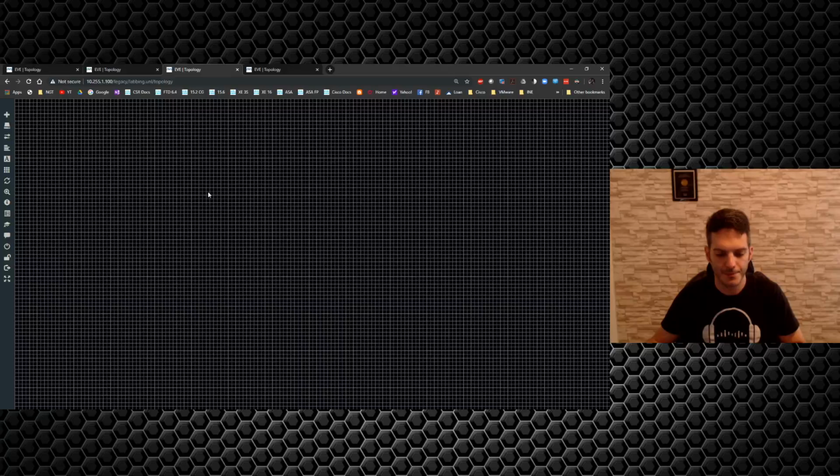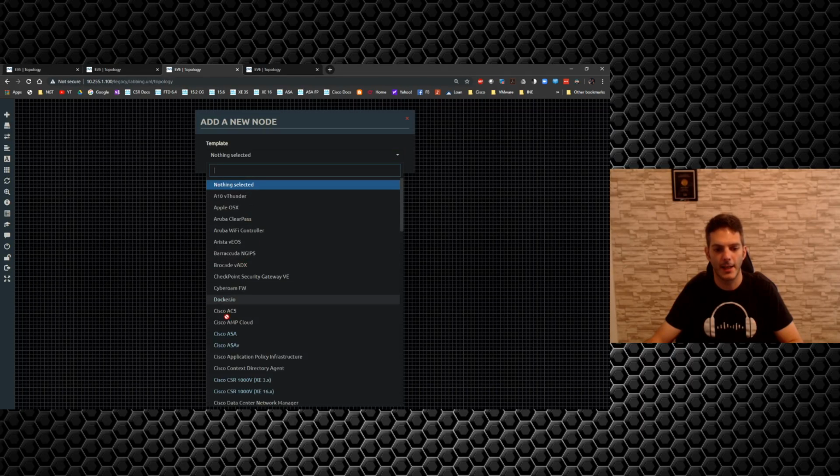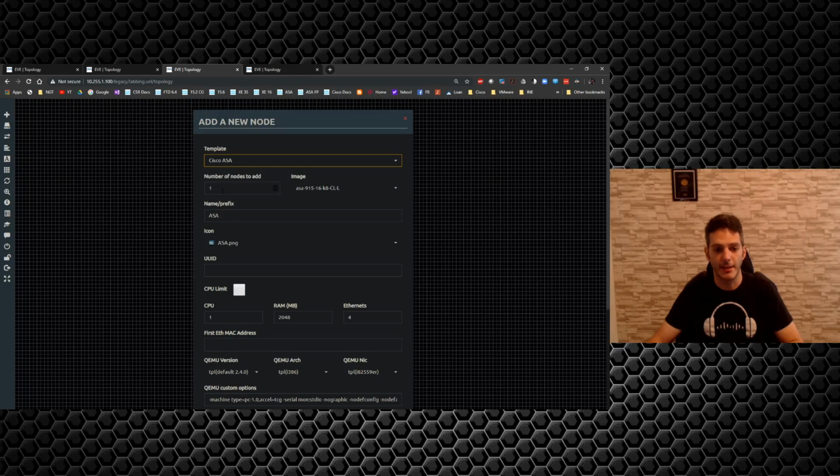I'm going to right click here and click on node, and I'm going to drag out 5 ASA images. The first 2 are going to be for multiple context mode, which is basically going to allow me to test out routed and transparent mode, multiple context mode. I've done that quite a bit already. Then I'm going to want 3 more devices for clustering, because high availability for the ASA in multiple context mode is limited to 2 devices, whereas in clustering I can have 3 or more. So I want to test out both.